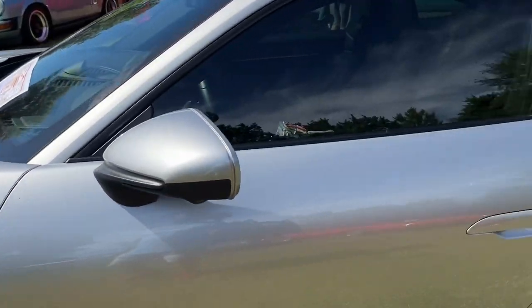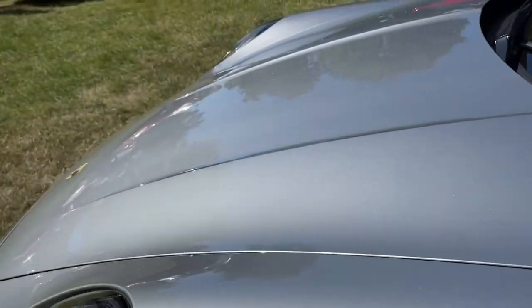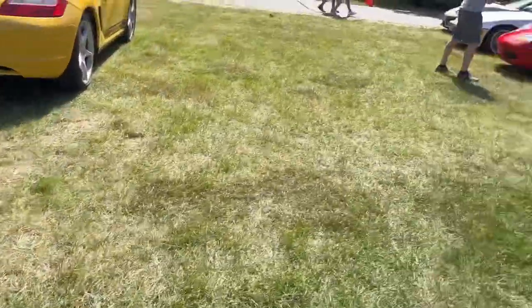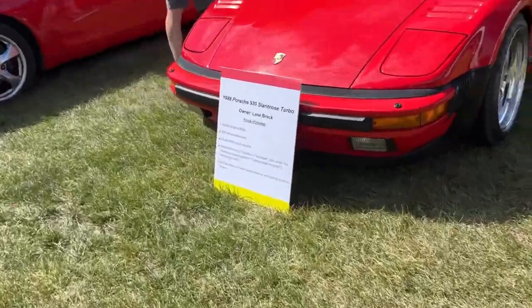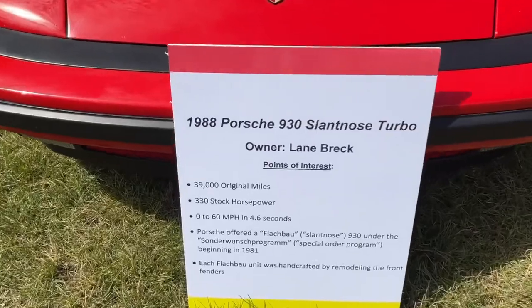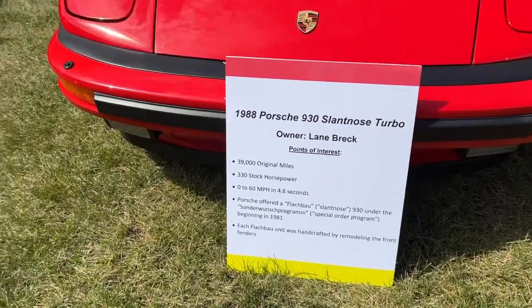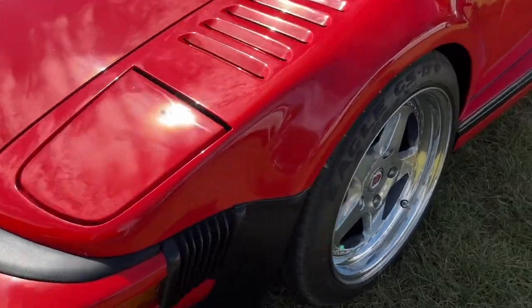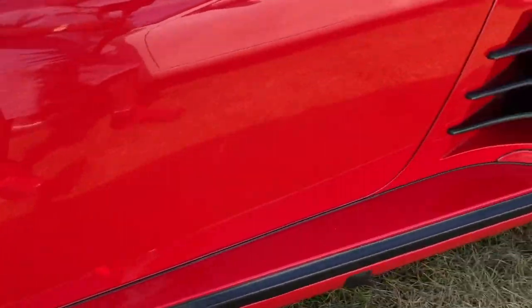Oh, this my buddy's car. Where is he at? Yeah, he got an Audi also. But we met him at a Triple F Collection show. Well, I ain't gonna make y'all wait no longer. Look at this right here. This is craziest. How many of you guys have seen one of these in person? Y'all see that? 39,000 miles. Look at this thing. Jeez. This yours? It's my boyfriend. Oh my God. Yeah. He clapped. Wait a minute, guys. Look at the wheels. He got his turning wheels on it. I'm done. I'm done.